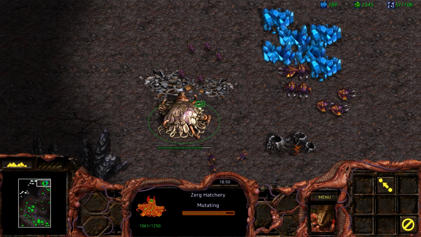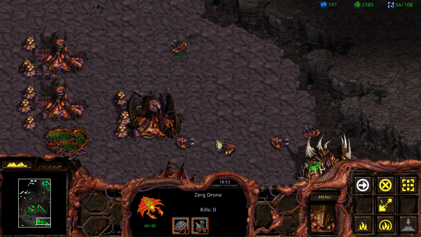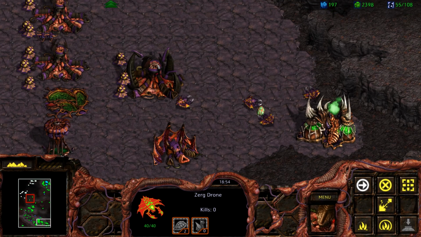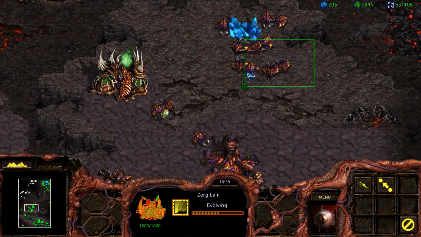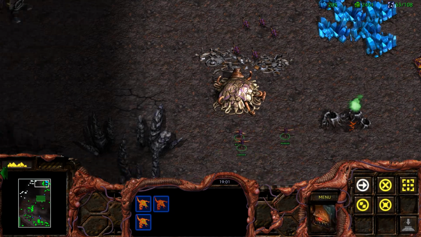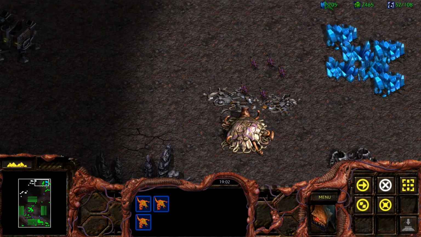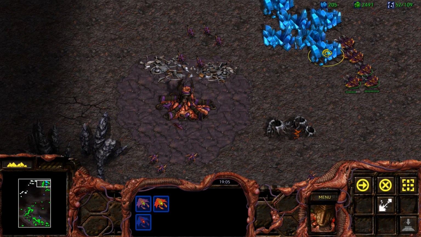Put them all here until this hatchery finishes. An upgrade getting there? Almost halfway. Hopefully he doesn't attack me here. Really need to start mining here. Starting to run out of minerals.